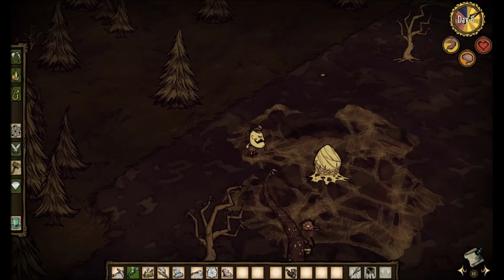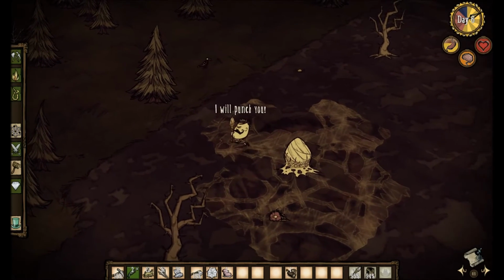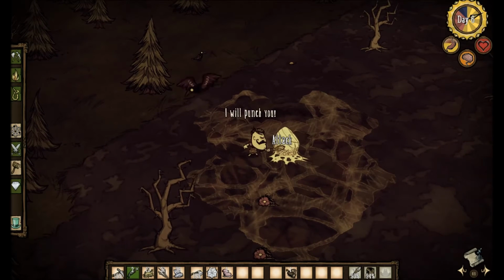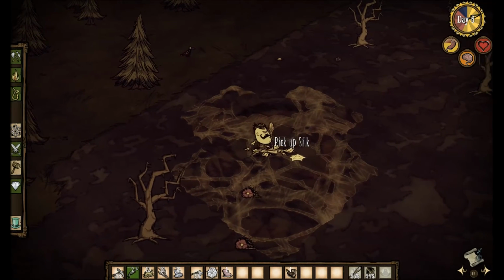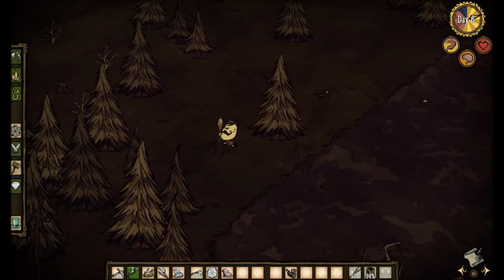Now, in this swamp, the tentacle which comes out the ground has actually been killing the spiders, which is a bonus for me. Just make a spear and make sure that you do destroy the spider's nest afterwards, because it can drop a lot of silk.